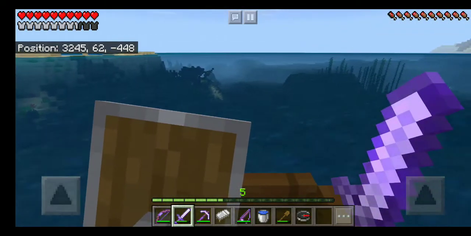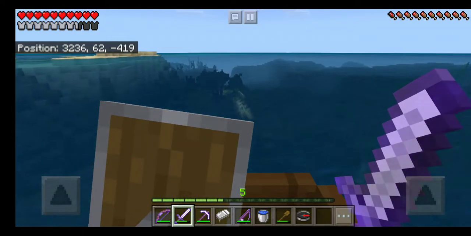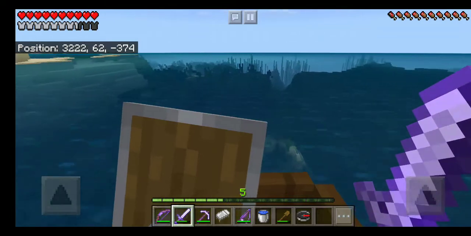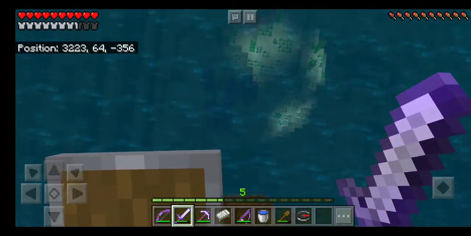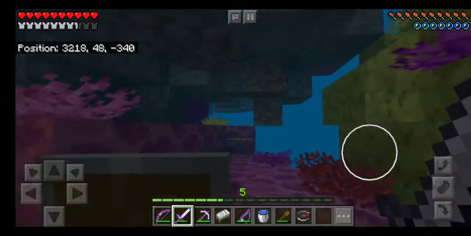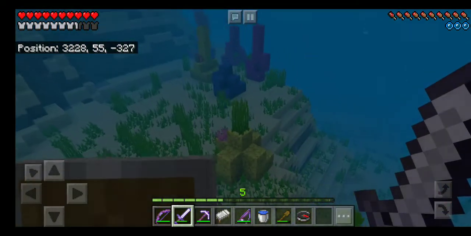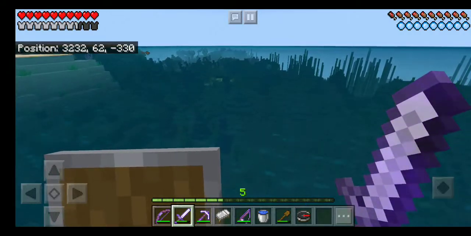Wait, is that a shipwreck? I just want to go... No, it's not a shipwreck, is it? No, that's just a coral reef. Damn coral reefs are always tripping like that. I just want to go check underwater, just take a bit of a peek to see if there's anything good. Nope, nothing.